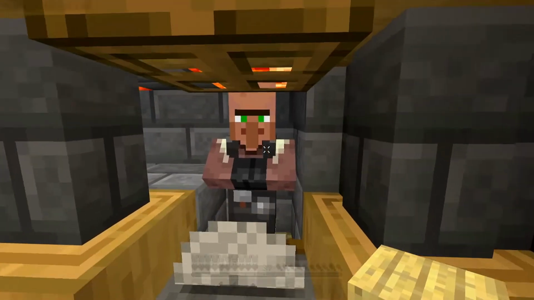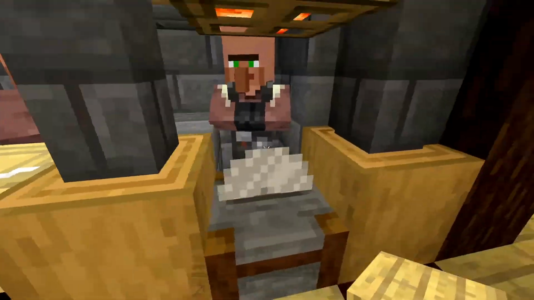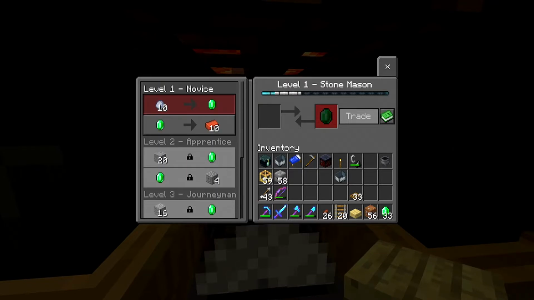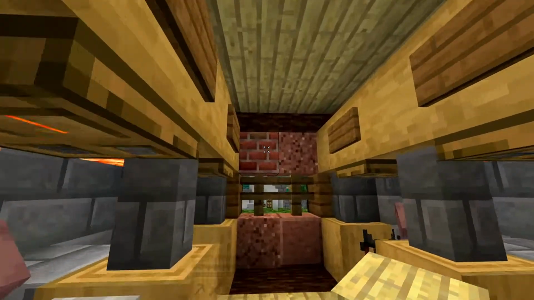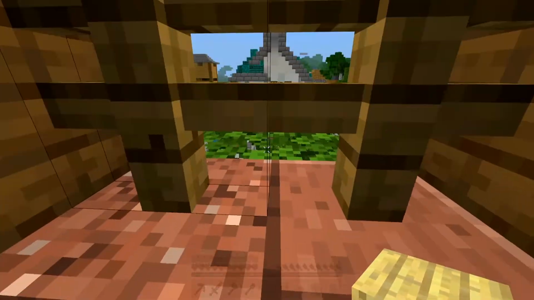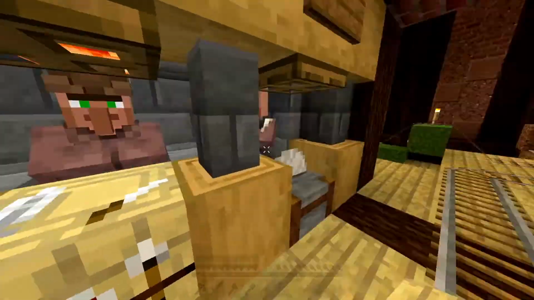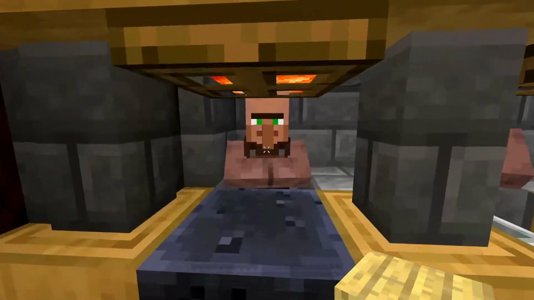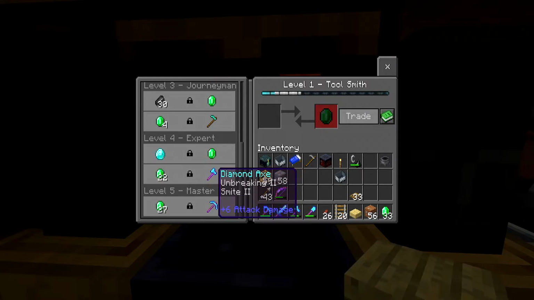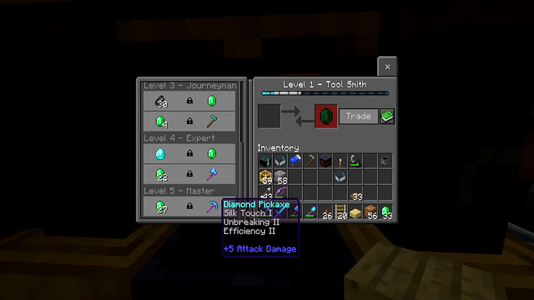And then I also got a stoneworker. I know we have 2 in the area over there, but I wanted to add another one just in case. It was mainly for the actual bricks. That way if I ever need to use bricks, instead of going and getting a bunch of clay, I could just trade for the actual bricks and get it that way. So we do have a toolsmith right here, although I made the mistake of getting the actual axe and the pickaxe trade.